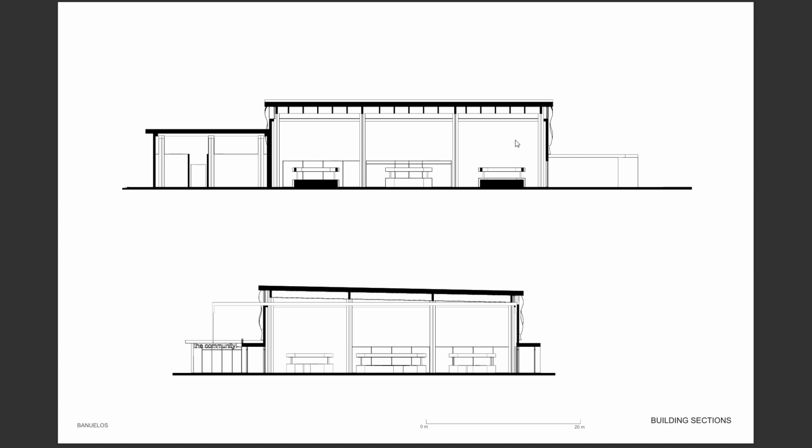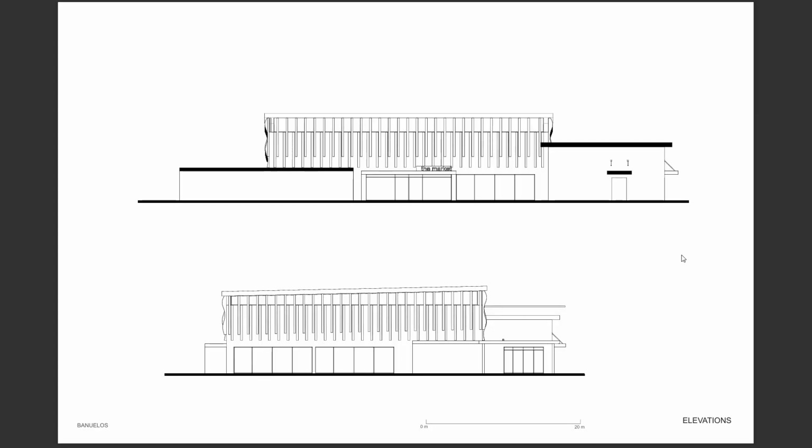Moving on, we have our building sections. Gives us an idea what's going on inside. With respect to the exterior, we can kind of see our walls and our glazing, our windows, our roof. Moving on, we have our front elevation. This is my front elevation where here we have our entrance, our community center, and then here's an entrance that is more dedicated for administration staff, not so much for deliveries.